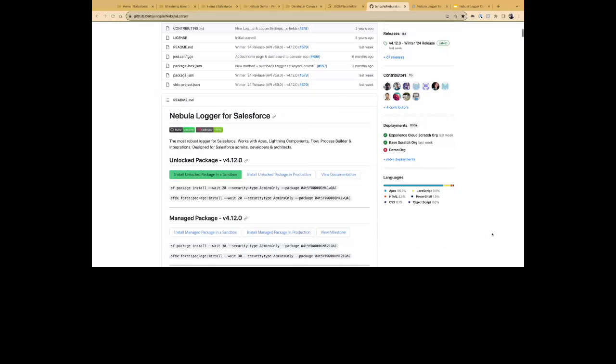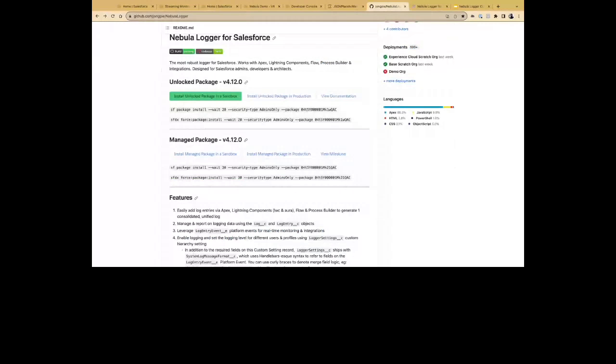So you'll come here to install, and you have the option to use the CLI or go directly to these buttons and install as an unlocked package or a locked package. The suggestion is to go with unlocked. You'll get the whole source code and you'll be able to inspect things.